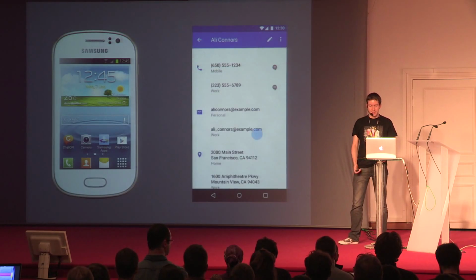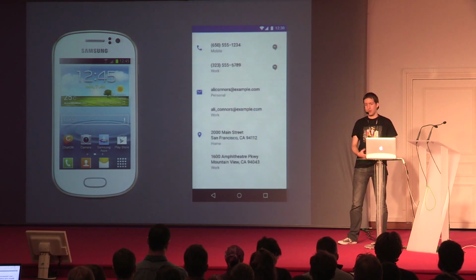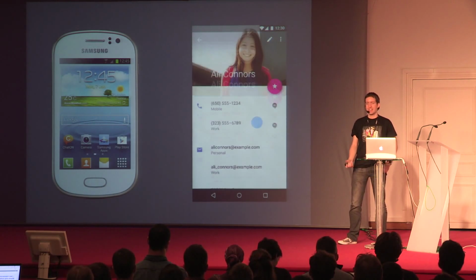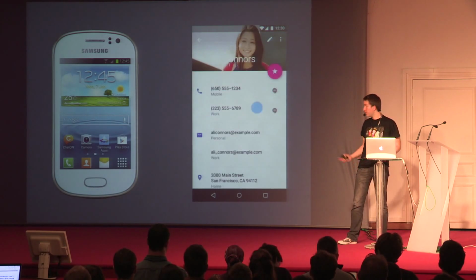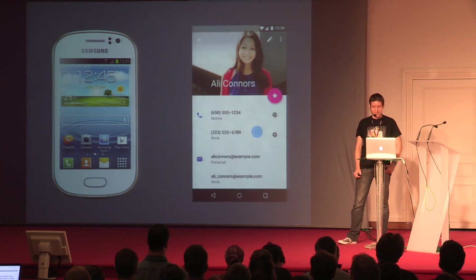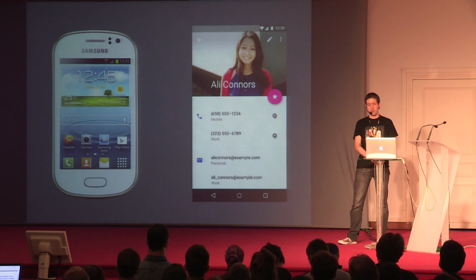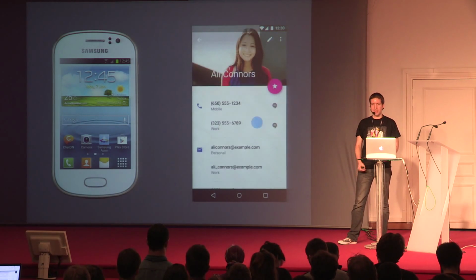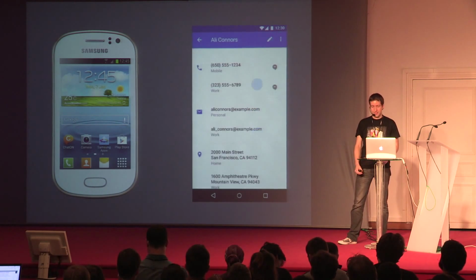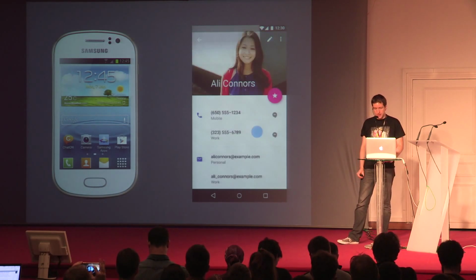However, if I take the very same application on a more modest smartphone, things don't go quite as well. This is a Galaxy Fame. It ships with 4.2 Jelly Bean, so it can run most modern applications. It just can't run them very well.